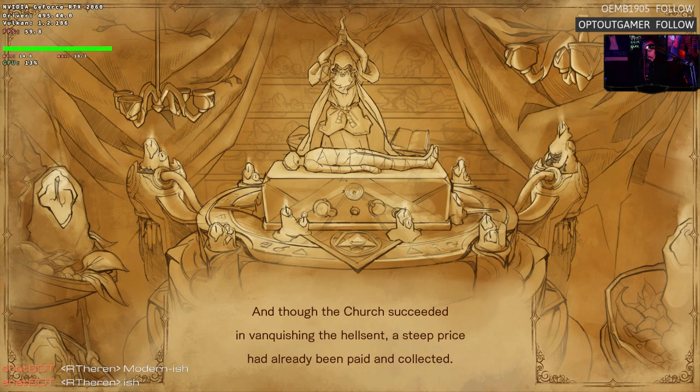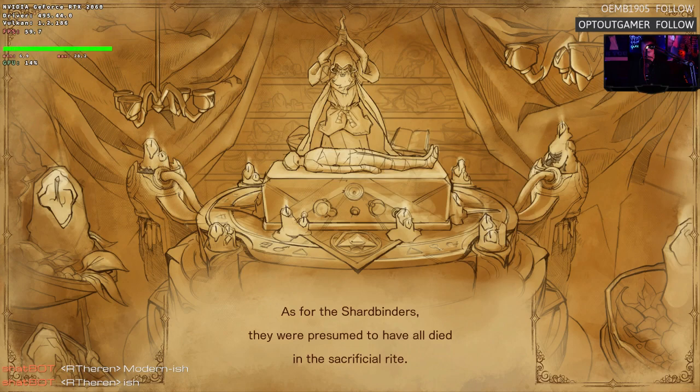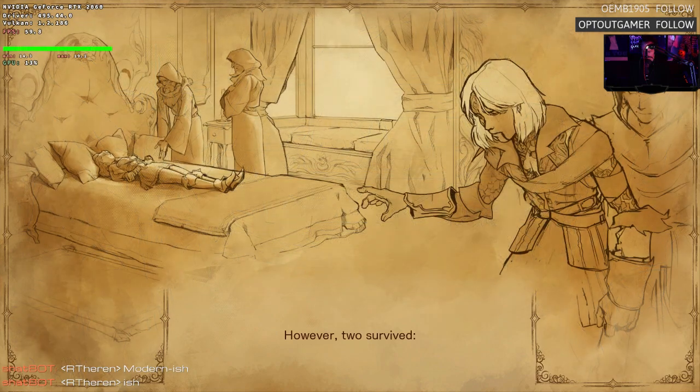So we're making mummies. As for the Shardbinders, they were presumed to have all died in the sacrificial rite. However, two survived. Is that us?